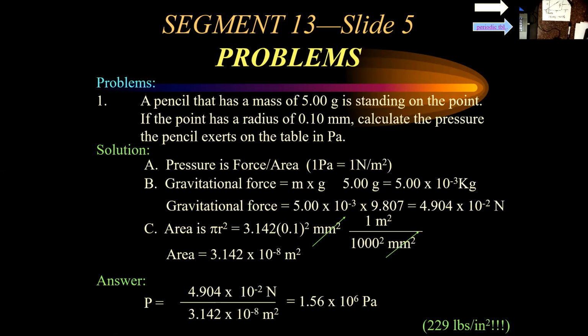Now, it should be pretty obvious that it should be easy to explain my observation. Every time I drop a wood pencil, I can guarantee you it'll break the point. Well, there's why. It's going to be hitting with a force in addition to what it would have just standing still. And just standing up on the point would be 229 pounds per square inch. So that's still quite a bit of pressure.